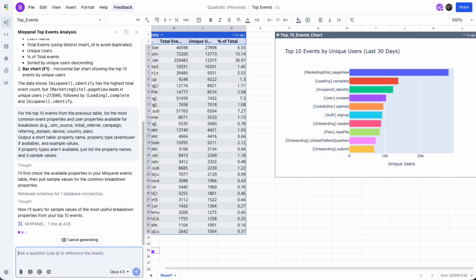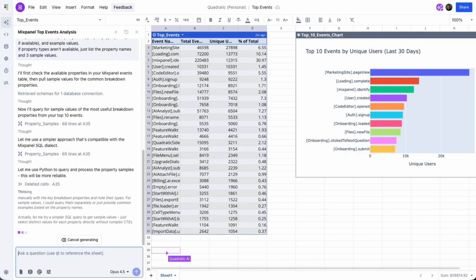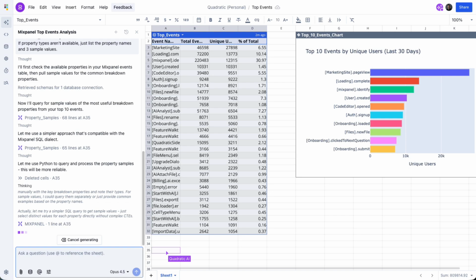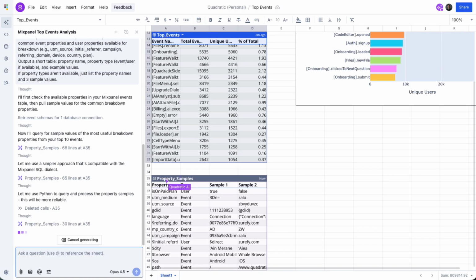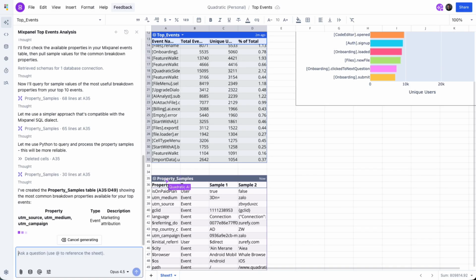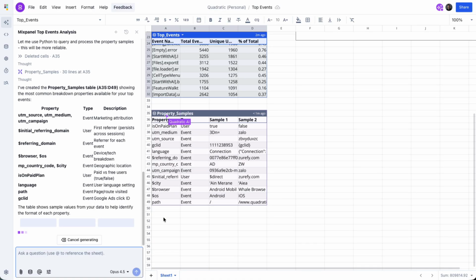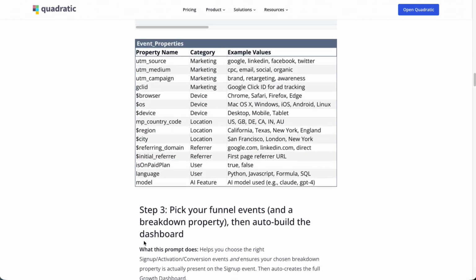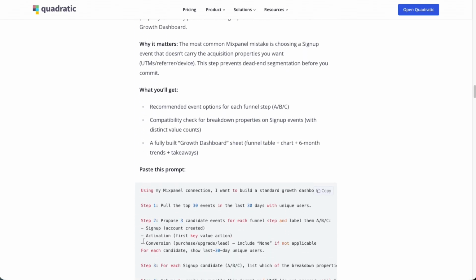If you want to understand things like which marketing campaigns are driving higher retention so that you can optimize your budget for more valuable users, or which personas based on your onboarding questionnaire actually lead to higher lifetime value, you need to drill down into each event and use that for the basis of your reporting. Quadratic makes this easy.